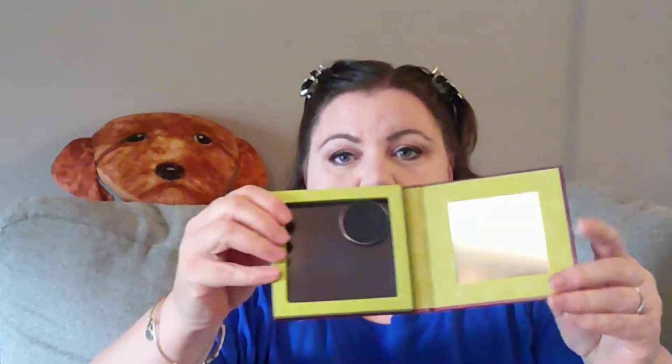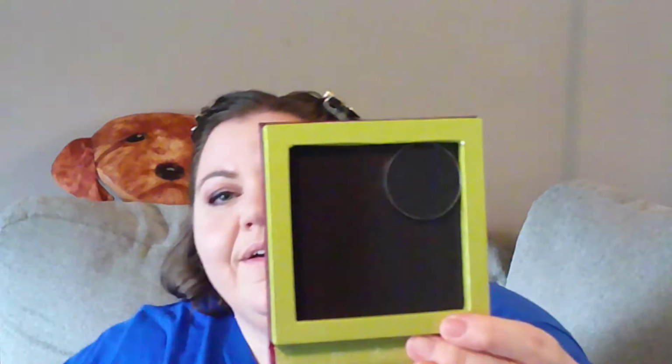My Ofra, the black matte eyeshadow palette that I got, and we're going to see how well this guy works. Plop it right in there. Can't really see it because the magnet is black and the eyeshadow is black, but yeah, it goes right in there. And I'm sorry, this mirror is problematic. Okay, there you go. See? Fits right in. And I'm going to turn it upside down, and it stays well. It stays in there like it's supposed to. So I'm excited. I've got some others that I am going to add to that. But, hey, so far so good.